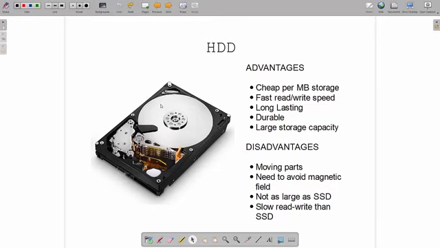How a hard drive works is they've got these spinning things here called platters. A platter is a metal disc. On this metal disc there are millions and billions of tiny little magnets. Each of these magnets is either north polarized or south polarized, and they represent zeros and ones. So if you imagine a little magnet, if we make it point north, then it represents a 1. If we make it point south, it represents a 0. And we change these depending on the zeros and ones that we want on the disk.